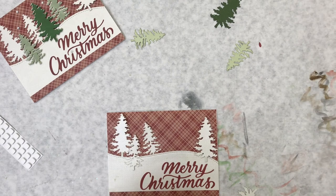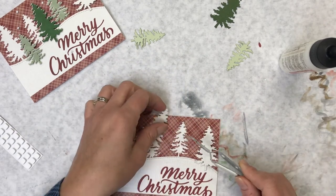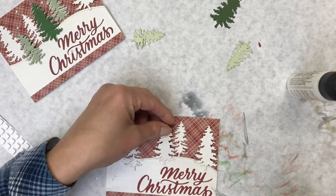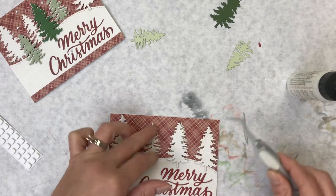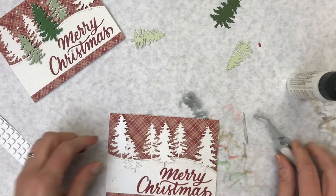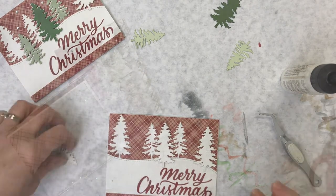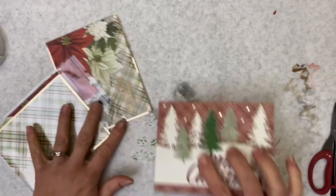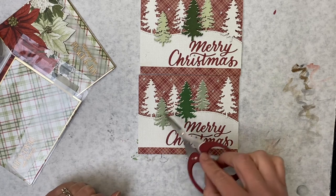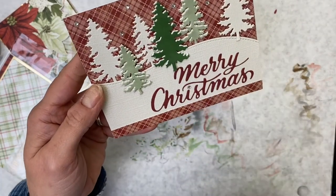I'm gonna go ahead and glue these guys down because they might be behind the, yep, right there. Peel off the backing of this. All right. And this one gets glued straight down. Okay, I'm not sure if my camera caught this last card that we created. I hope it did. You're gonna line up all the white trees first. And then you're going to place these three green trees on top of the white, and I kind of pull them down a little bit so you get that effect of snow sitting on the trees.